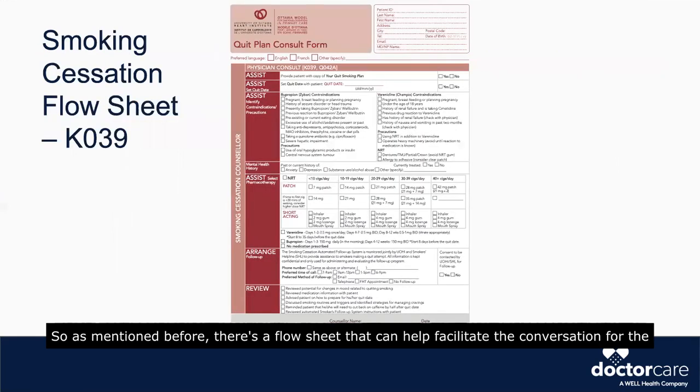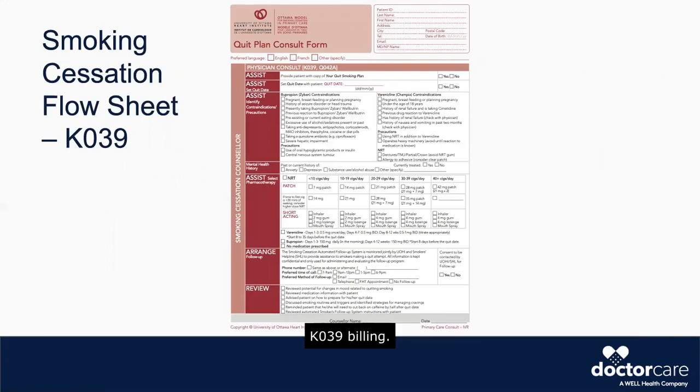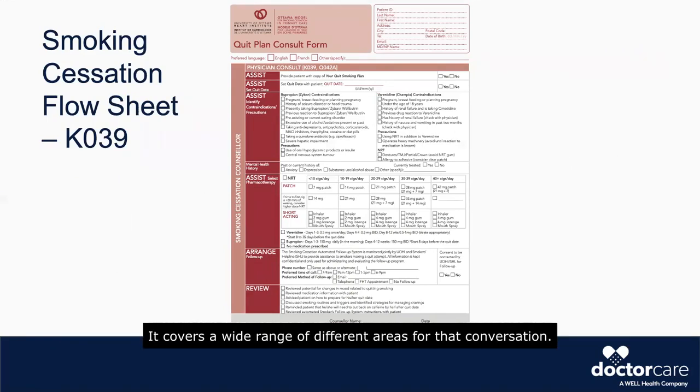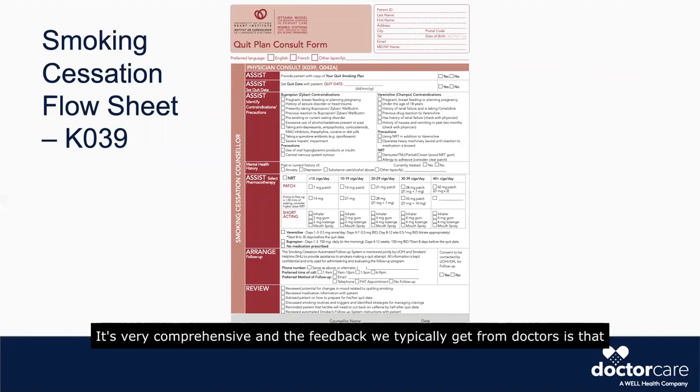So as mentioned before, there's a flow sheet that can help facilitate the conversation for the K039 billing. And this is the one that we would recommend because it aligns with best practices. It covers a wide range of different areas for that conversation. It's very comprehensive, and the feedback we typically get from doctors is that it's very helpful for them to have that conversation with their patient.